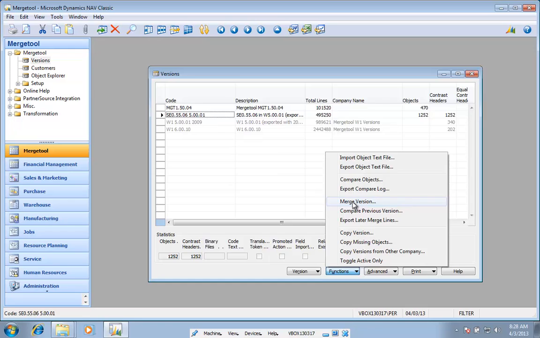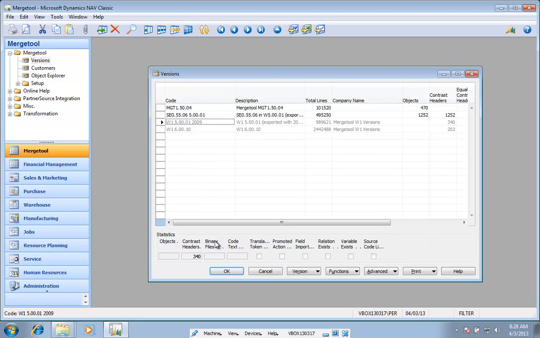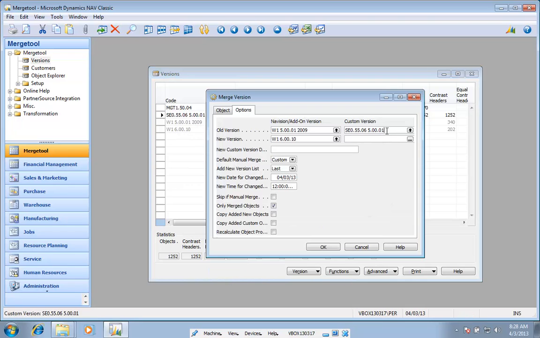So when I bring up the merge, I have to select these four versions. My old version was 5.0 Service Pack 1. My new version is 2009 R2, and I'm building a new version out here. You can use assist edit, but that's more to select one later on. I'm just going to take the version and then add an M after it. If you leave this version blank, it's actually going to build a description based on these versions out here. So it's nice to know later on.